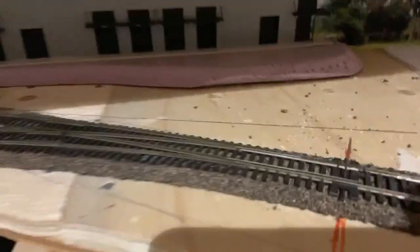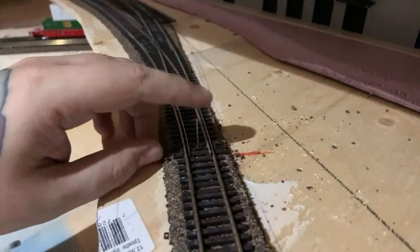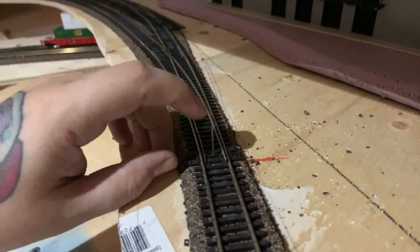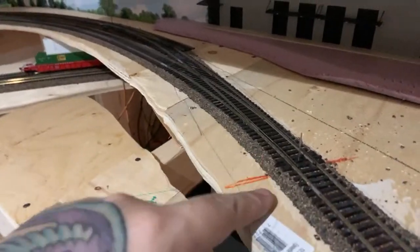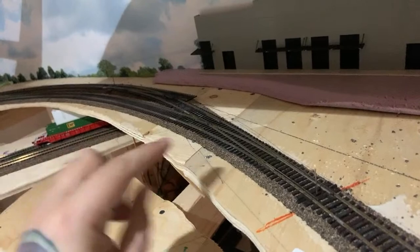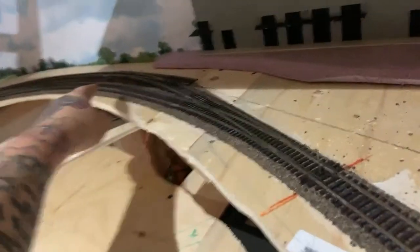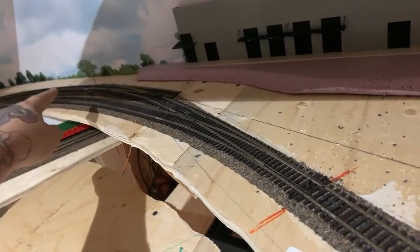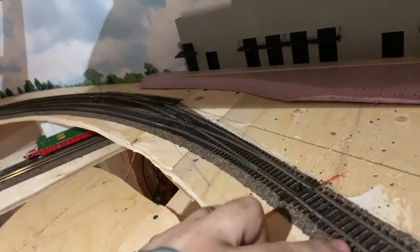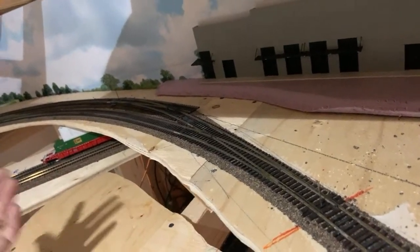So you can see it's kind of sticking up there. The locomotive can't go anywhere because I haven't snipped it yet. Now, once I add the controller to it, well, technically I've got it connected so that I push the one button and it'll either push it this way and at the same time close that end, or I push it and the train will go right through that way, which I think is neat personally.